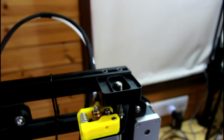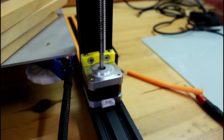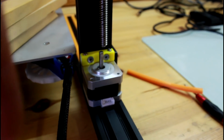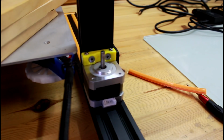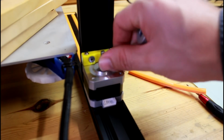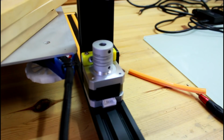And that's good. So the next step now is to place the coupler in place. So I'm gonna rotate the zeroed to move it up, and I'm gonna place, making sure that the indented part of the shaft is facing me and the grab screw is against it. I'm gonna put it in.